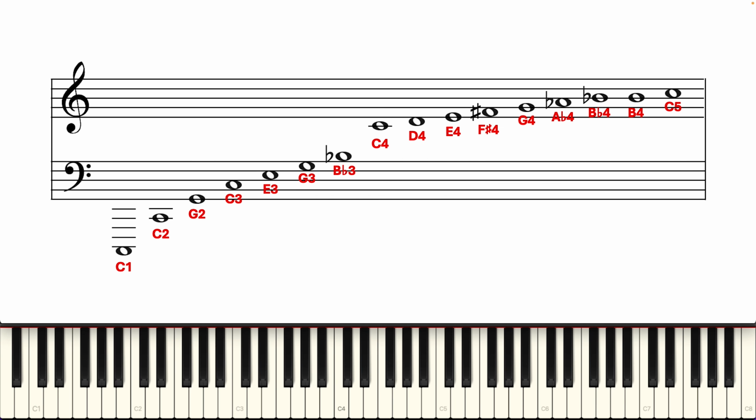When we're playing a C1, I'm mapping out here the first notes that we can hear. So what do we hear?